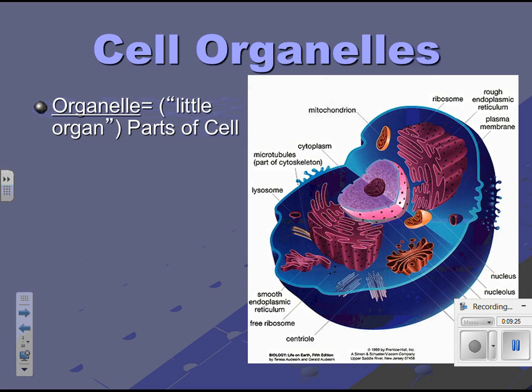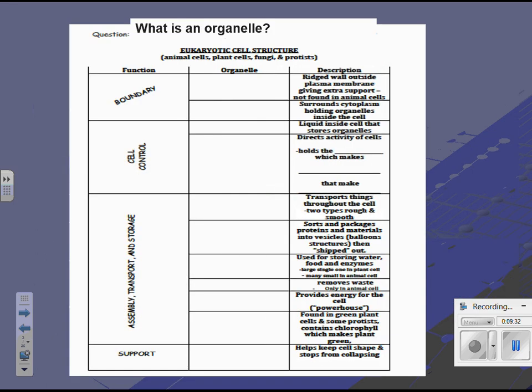Where do you think you are writing this? Answer. You just wrote the question, what are organelles? So the answer is going to go right next to it, parts of cells. I know, I want you to do it here. So far we know what organelles are. Those are parts of cells. So we're going to be looking at all of the parts of the cells within the cell.